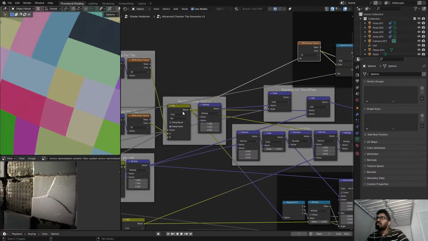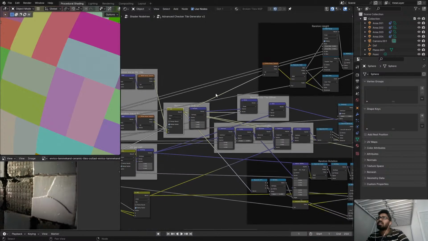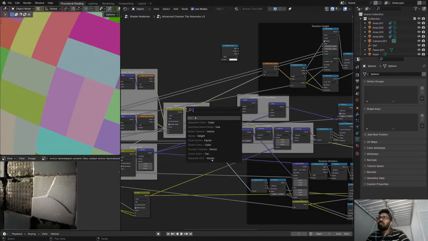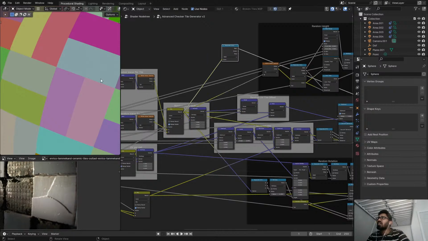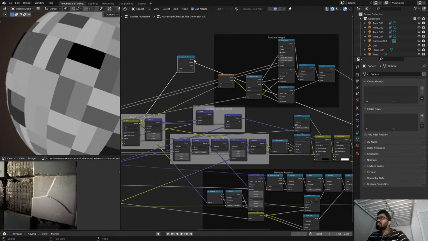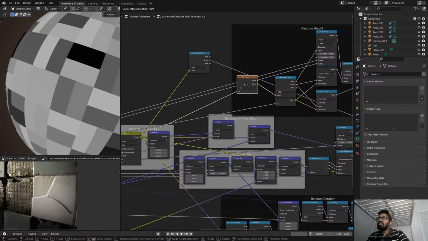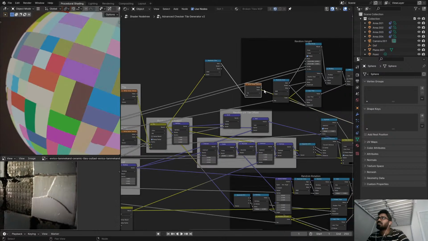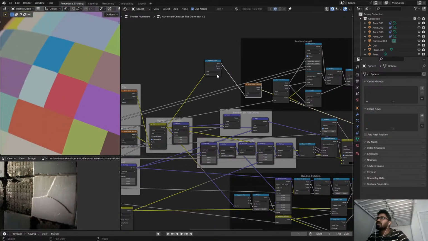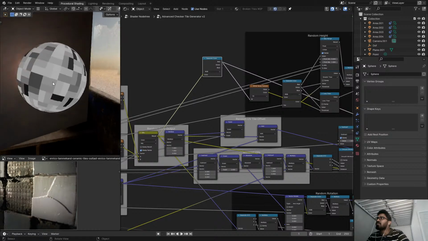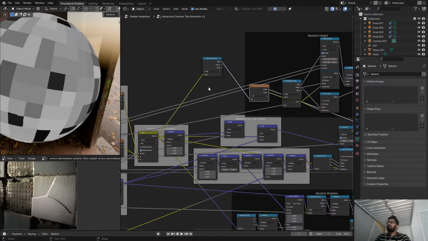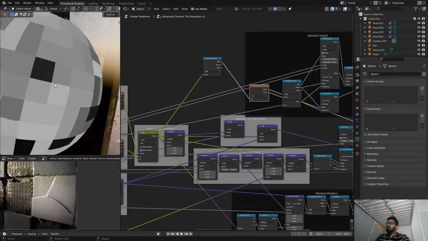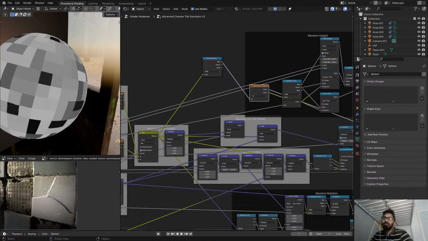Okay, this is not good. So this one, I think I used it directly. So I should use separate color and plug this here. We have red and then we have green. What if I use the red channel here in the color, and does it still give two? So it's still giving two colors here. I'm not sure why. That is bad. You see that? There's like two colors here and there. I need to fix that.